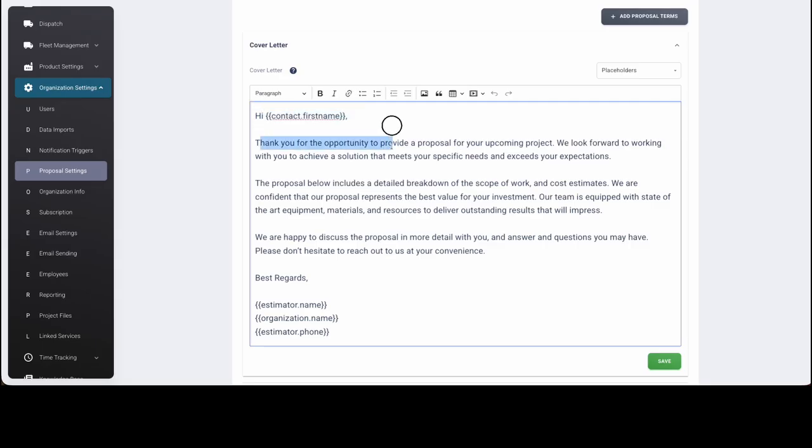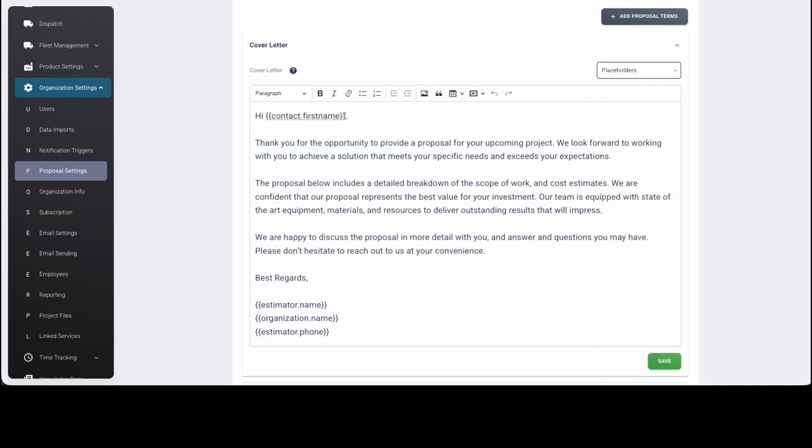So our system will swap out these values automatically for you so that you can personalize these messages with the proposal name or the proposal total or their first name, your name, the estimator name and phone number that they should contact because this is a proposal for that estimator. You can do all of that by highlighting an area.